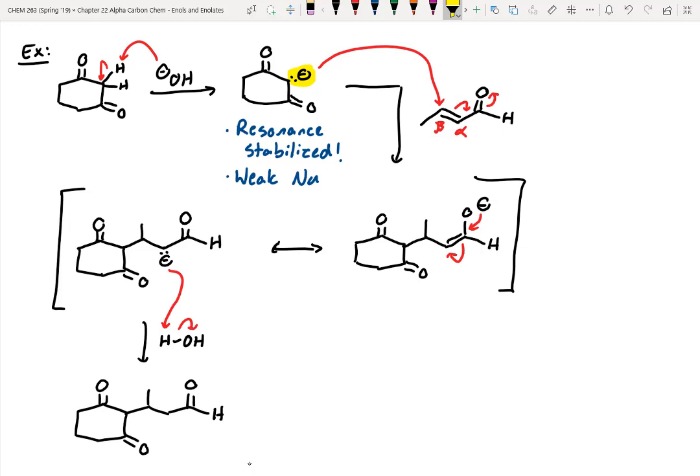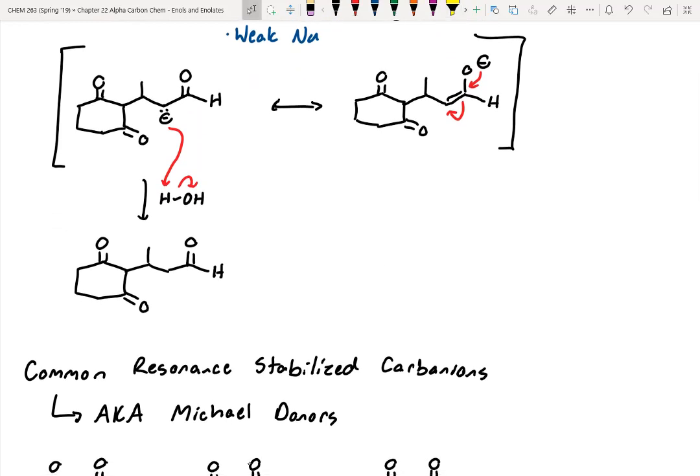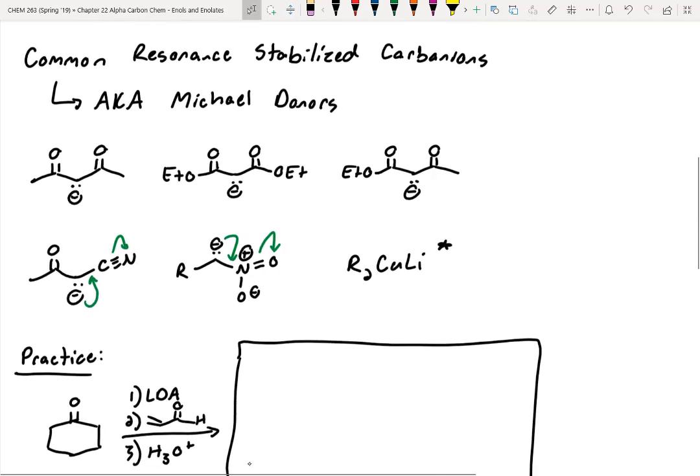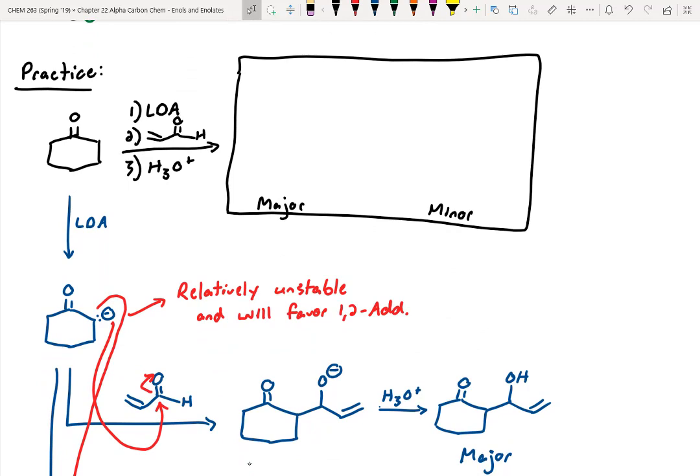Therefore, we said weak nucleophiles really like to attack that beta position and do 1,4 addition. That gives us this resonance stabilized intermediate that we can then protonate. So we said that there's a whole bunch of these. They're called Michael donors, where you have these resonance stabilized carbanions that can act as decent nucleophiles. The one weird one, some books show this as a Michael donor, other ones don't, but the Gilman reagent will also do 1,4 addition.